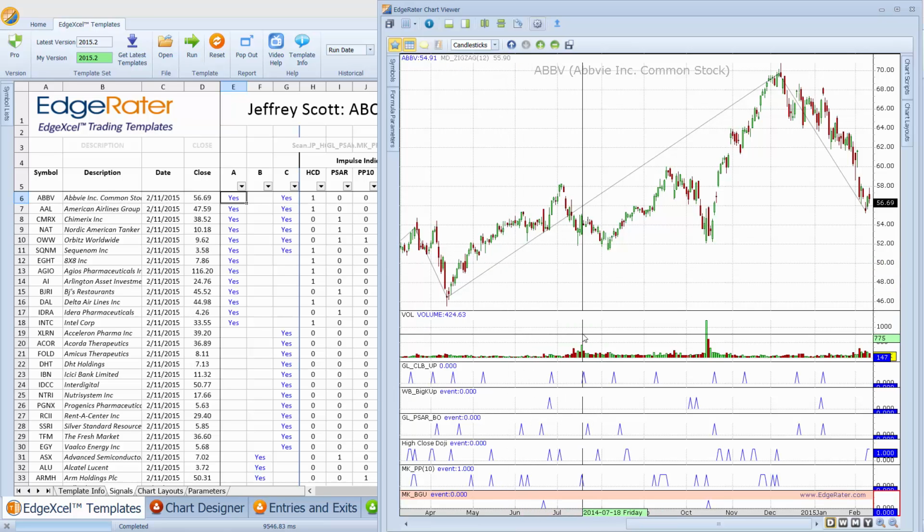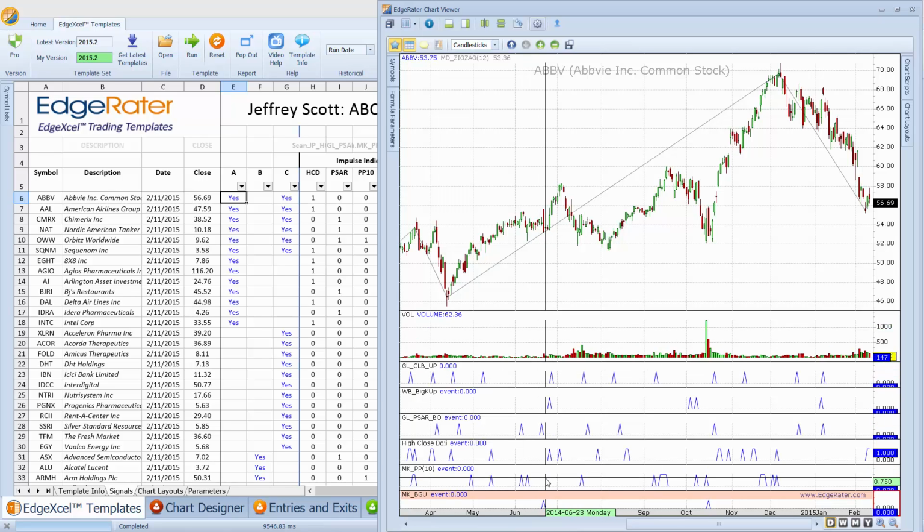And then below that we have a volume area, and below that we have the impulse indicators. So in addition to the 5 impulse indicators, 1, 2, 3, 4, 5, we also have another indicator here, which is the clearing bar, which is Ron Black's clearing bar, as he described in his Technical Analysis of Stocks and Commodities magazine article. But that's just another indication that you can tell if a stock has started moving in a certain direction. You get a clearing bar to clear it away from all of the noise that has been happening previously.